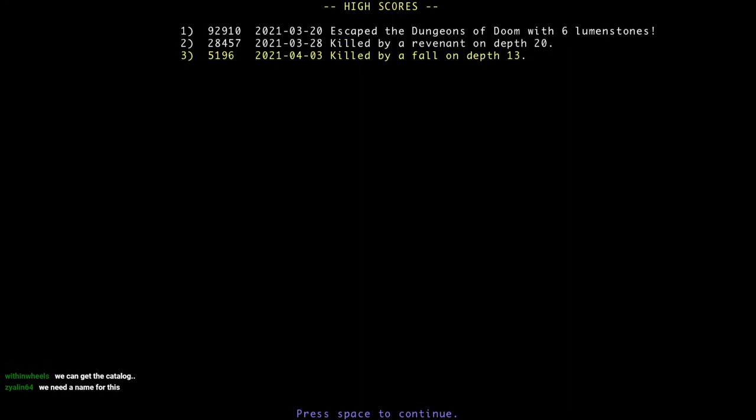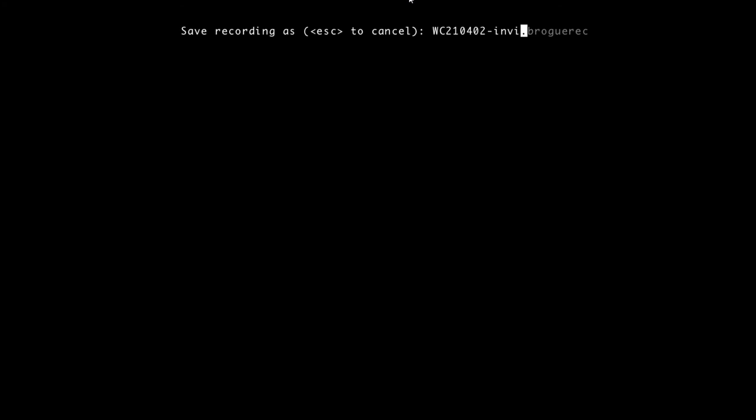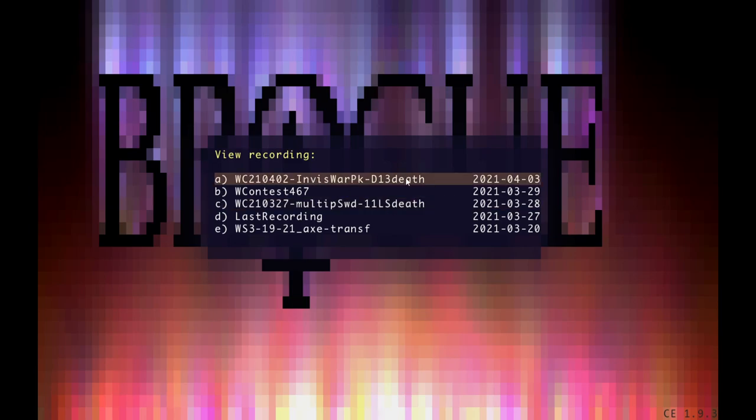I actually haven't died a lot in Brogue since I started playing again. Not in a position where I died early and didn't know what my inventory was. Salt mines? I know, we need to name all the parts of that chart. It's okay, let's pull up, oh my god, I gotta pull up the replay now. Invis Warpike D13 Death. I don't really have a naming convention for those yet. All right.